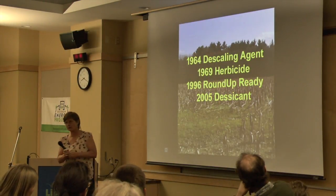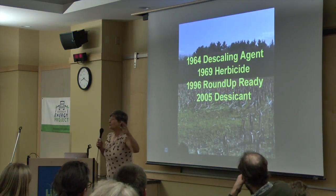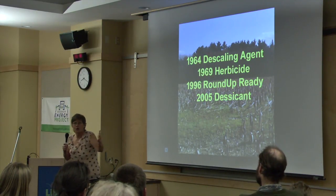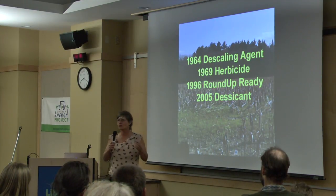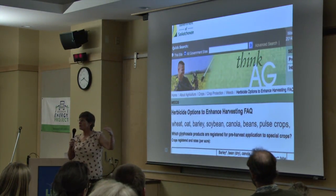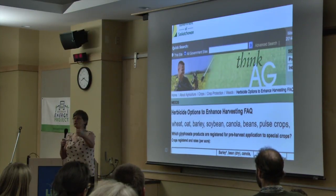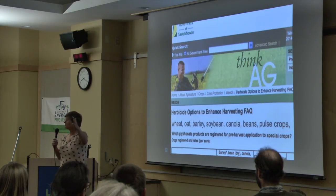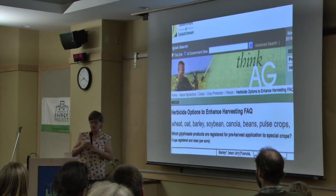Now, the date here is not important because this is not a patent. It's a new use for the herbicide Roundup as a desiccant. If you spray it on non-GMO plants, it kills the crop. But if you're close to harvest, who cares? Combines don't like green matter. One week before harvest, you can kill most cereal crops, and it's completely okay. None of these crops are engineered yet, but the same binding of the minerals will occur. So we have a descaling agent that became an herbicide, that became a magic herbicide, that became a desiccant, which is now sprayed routinely on most crops, even on sugar cane, because it raises the content of the sugar.